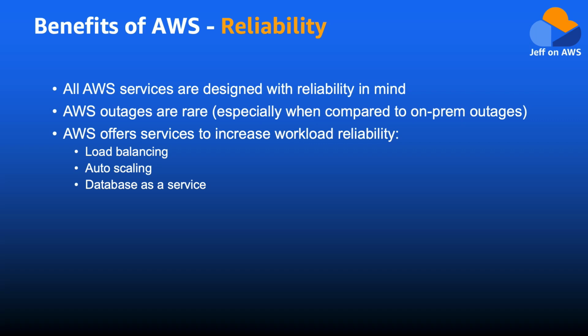Database as a service is a great service, so you worry less about the operating system the database is running on and patching that operating system or patching that database. And you are simply just interacting with the database and you are letting AWS manage the hardware and the software that is supporting that database. Serverless is a great way to go. It is serverless, and that's not to say there's not a server involved. There is, but you don't have to maintain that server or servers. That's done by AWS. You're only focusing on the application code. And again, with AWS managing your hardware, you can expect a higher level of service.